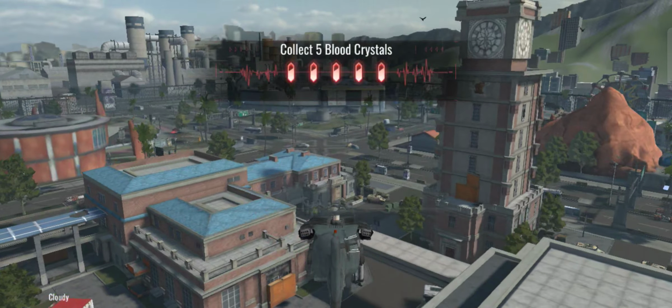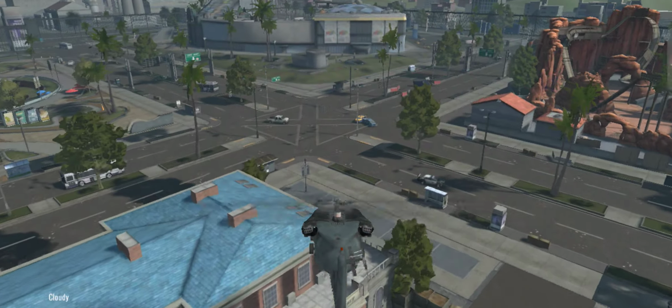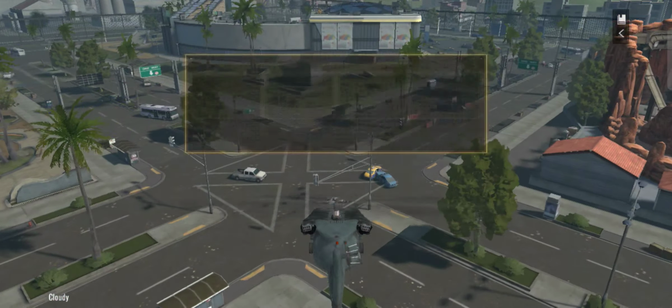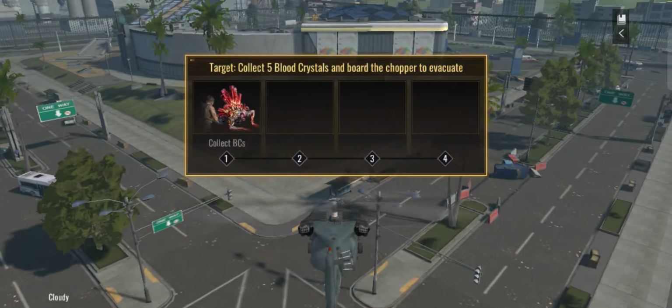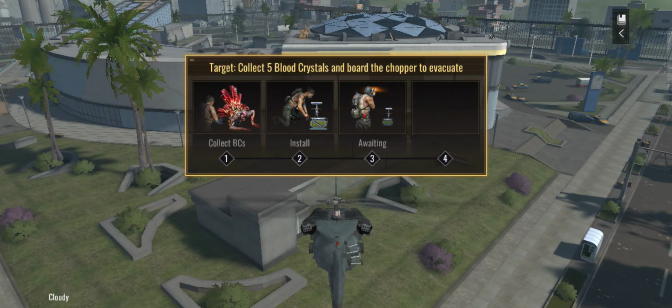Welcome to San Jaeger, soldier. Your mission in this godforsaken city is to salvage valuable supplies that will save us from this disaster. Blood crystal. Collect enough of them and install a signal emitter to call for extraction.